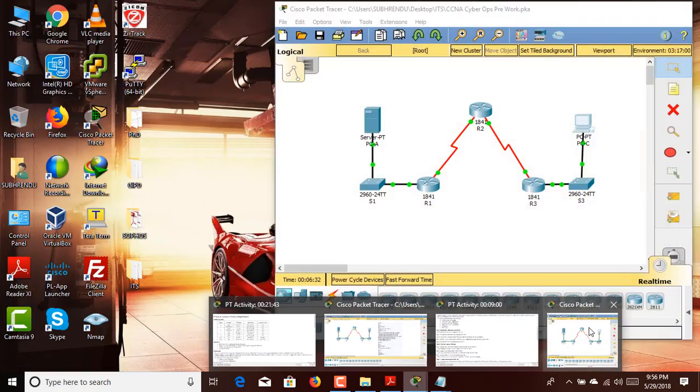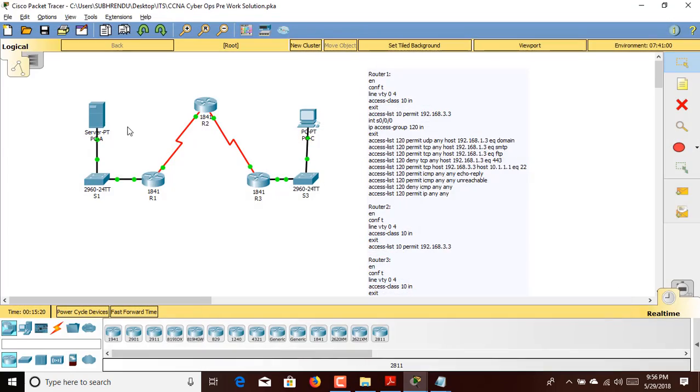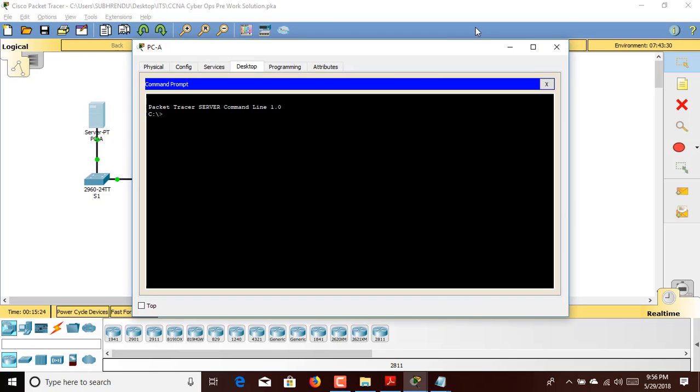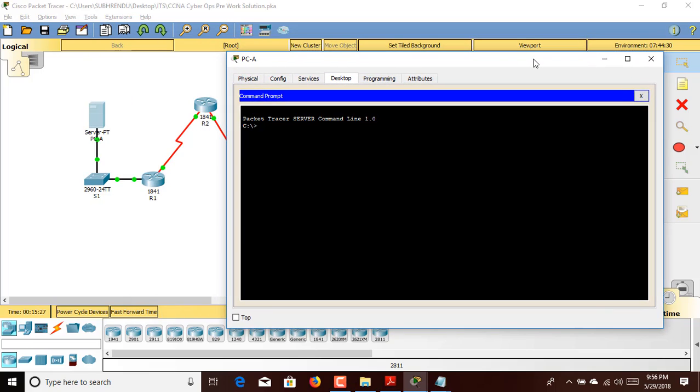Now let me go and type it from PC1: SSH -l, 192.168. No, I have to give the username.